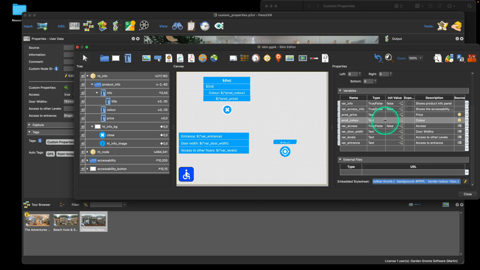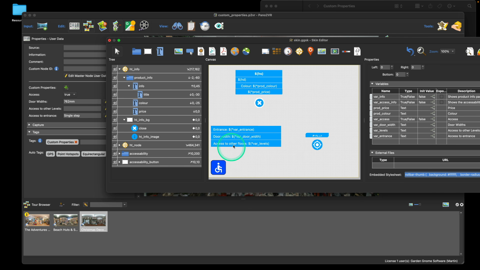I also had a quick conversation with the team before we went on air earlier, because this is how we've always approached the animation editor. If we create a variable track in the animation, that also ended up in a list that you would select and then add to the skin. Again, that's going to be added. I think the reason we can add them now is because we can see where the source is coming from. So we can say, look, these ones are coming from the hotspots, these ones are coming from the user data. So that's basically how this is working.